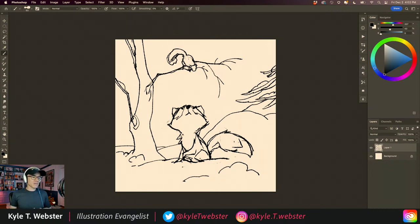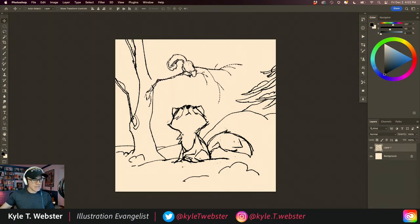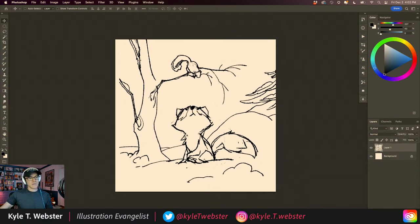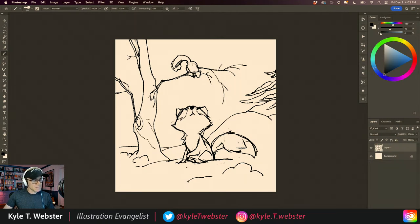So what do we have here? We have a little fox looking up at a little squirrel, getting to be kind of a wintertime situation here. So I thought we'd do this today. We're going to start by taking this sketch and just sliding this branch on down here a little bit like that. I kind of want to take everything and just slide it on over this way, more sort of centered, I think, for this composition. This is the thing about Photoshop and working digitally, isn't it? You can always move stuff around, right? So there we go. All right, isn't that fun to just be able to do that? It's like a superpower. You are the master of your universe when you're working digitally, right?